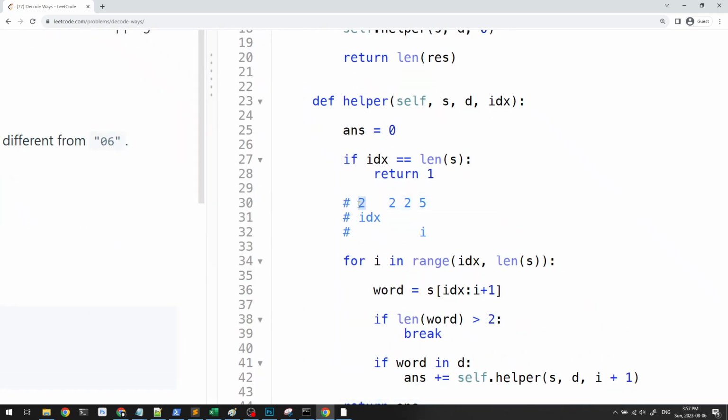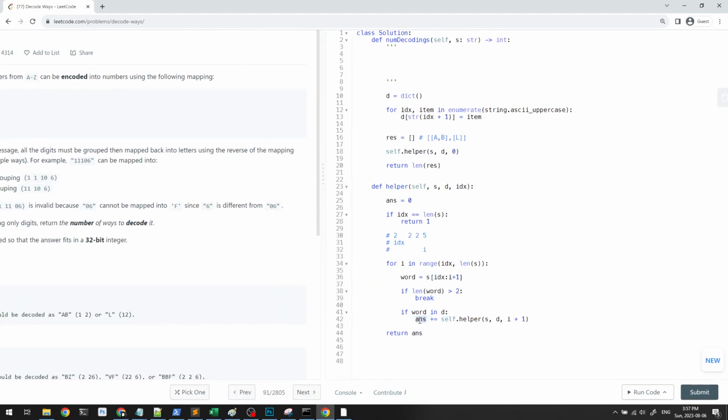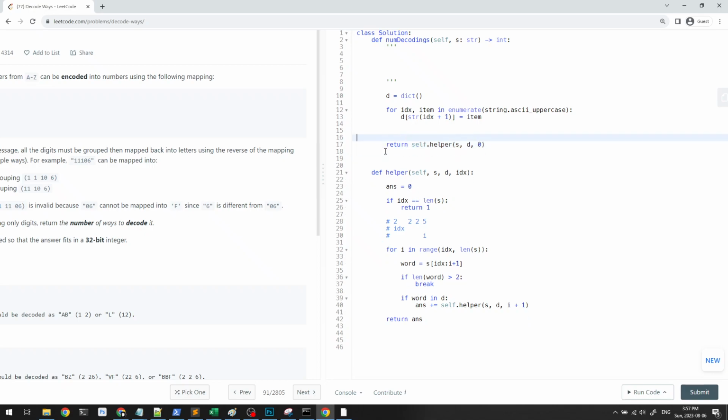So for example, if you start off here, then when I do my recursive call, this will return, well, we need to keep going, right? So maybe let's say we start off here, well then this will return 1, right? Because this is just 5 and then there's nothing outside of it, so we'll return 1. And then when I come back here, this 25 will also return a 1, right? Because 25 is also a combination. But if you think about it, this 25, and then we add in this 5 here, so that's actually a total of 2 combinations we can form. So in that sense, that's why we're adding here. And so if we're doing that, then we can just go ahead and return the helper result there.